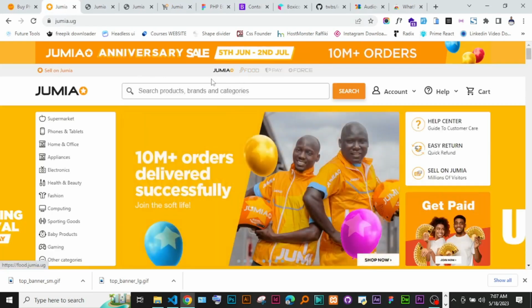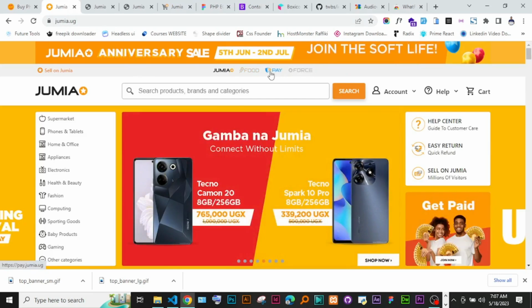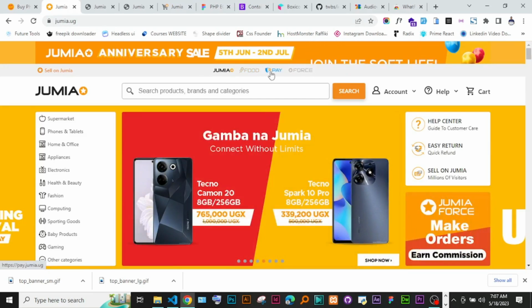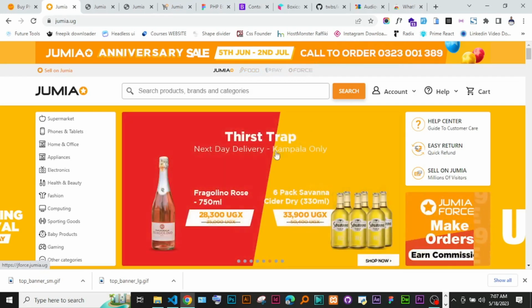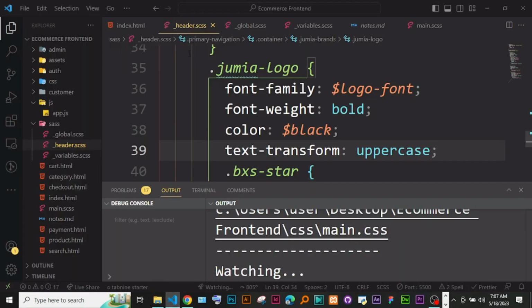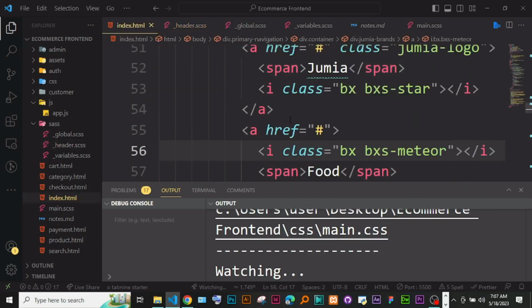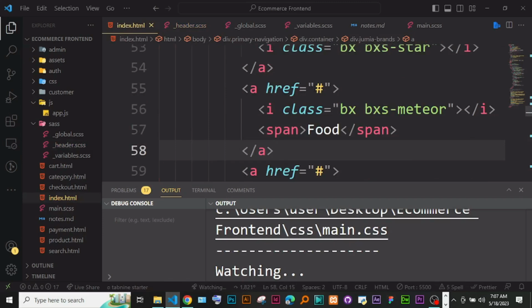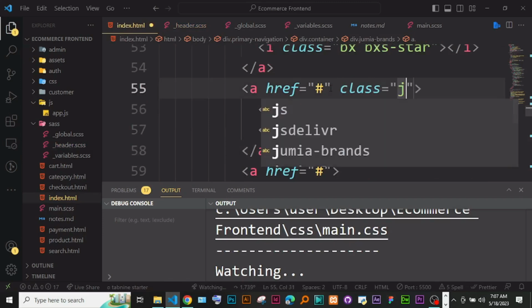Now for the others, they have these hover colors. So I'm just going to give food, pay, and force their own classes. So this one is food, so I'm just going to give a class here of jfood.